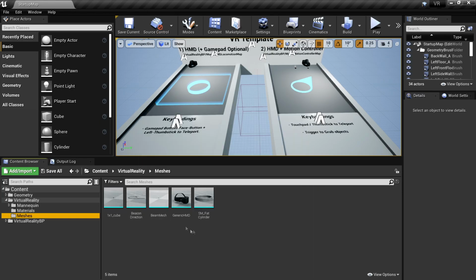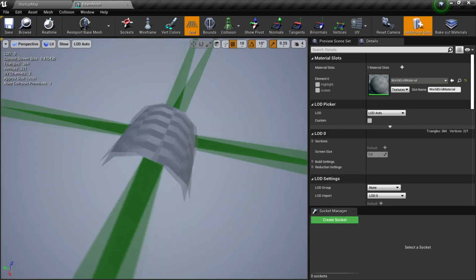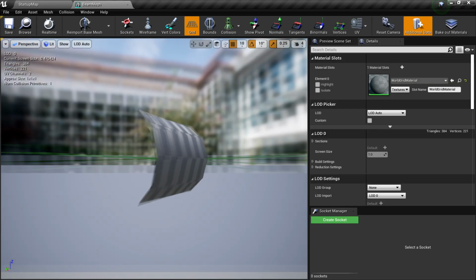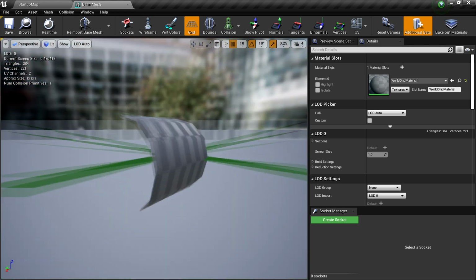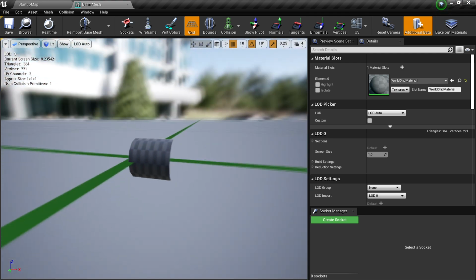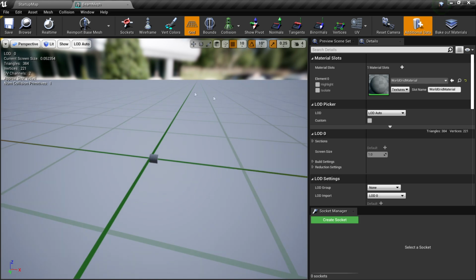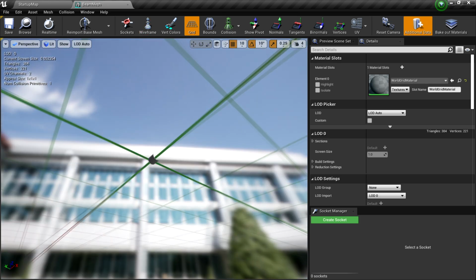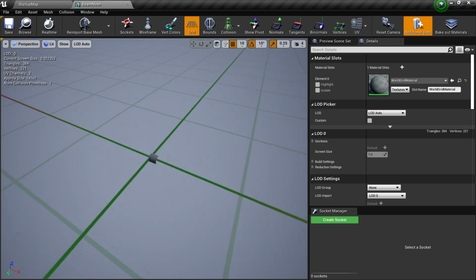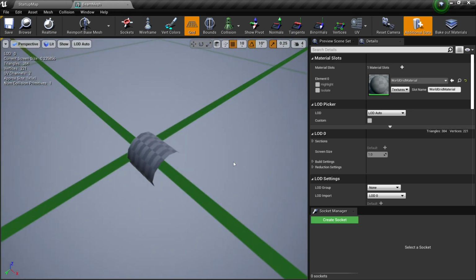And there's also a beam mesh, which is really tiny. It's this cylinder. It's one-sided, so we can't see the inside of it, but it's basically all that we need for an arc or a projectile path. So I'm going to want to migrate these over to my project. But before I do, this cylinder is a bit too small. I think I need to scale it up by a factor of about 5. So what I'm going to do is get that into Blender and scale it up.